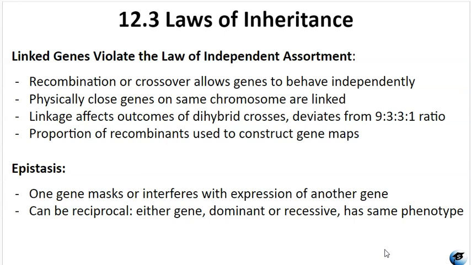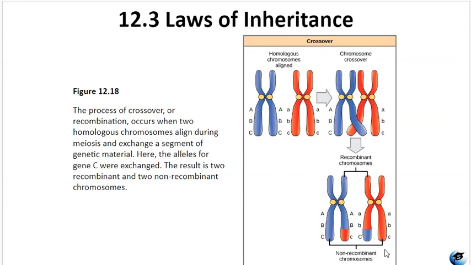As the distance between the genes increases, the likelihood of crossovers between them also increases, and this makes them behave more like genes on separate chromosomes. Geneticists use the proportion of recombinant gametes to determine the distance between genes and construct gene maps. So this is figure 12.18, and this is just giving, again, another demonstration of what crossing over looks like. So you can imagine if this crossing over and recombination is happening and you have genes that are very, very close to each other on the chromosome, it's more likely that those 2 genes will be transmitted together rather than separately.